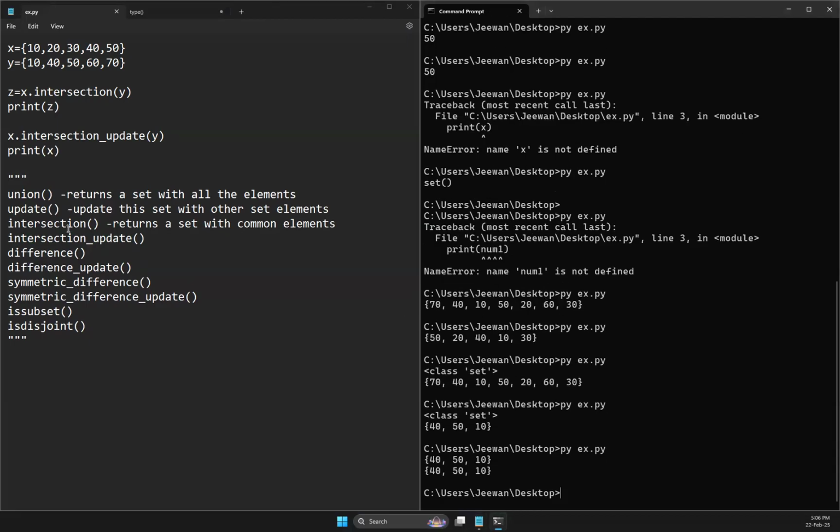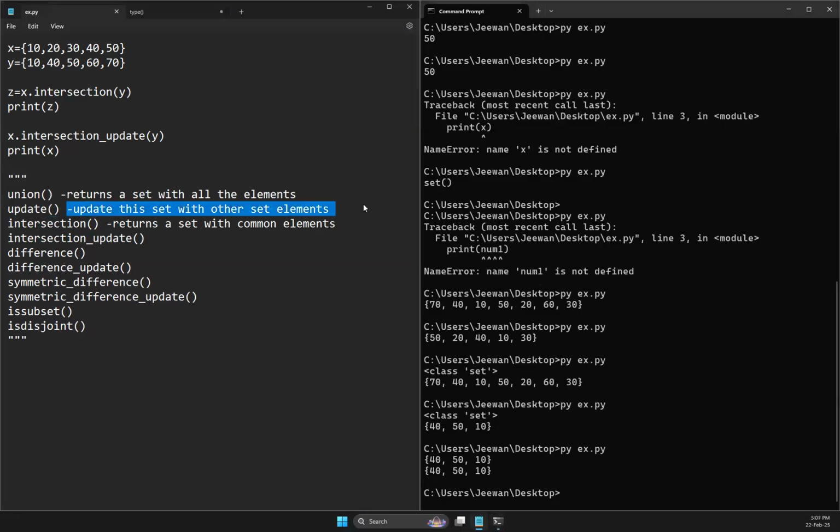Now, what does intersection update mean? The intersection update method removes the unique elements from set X, so only the common elements remain. See, both give 40, 50, 10.